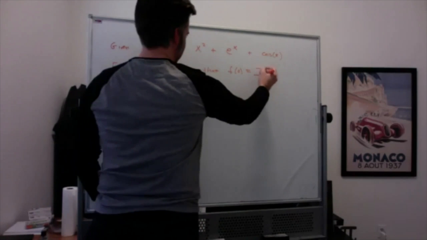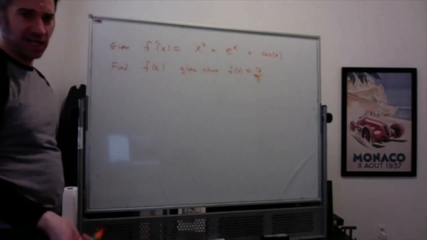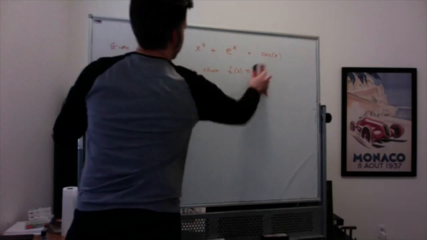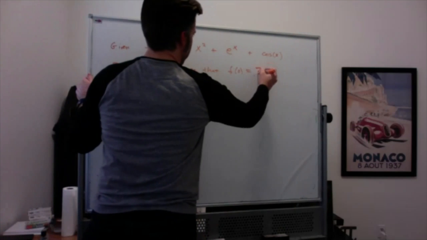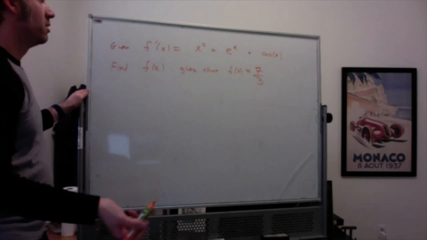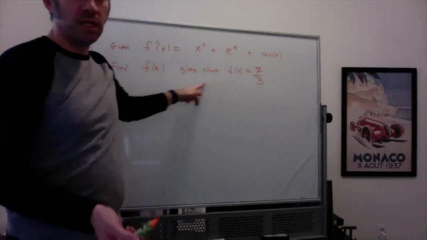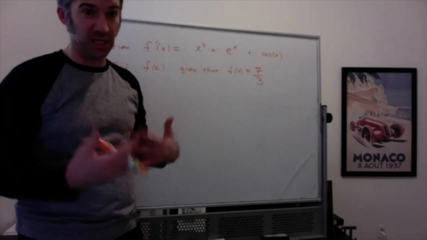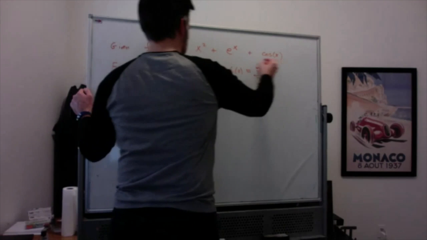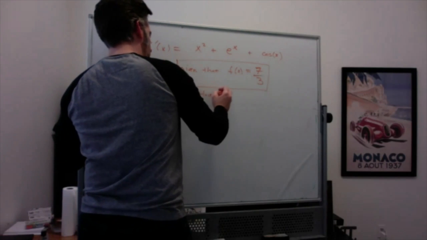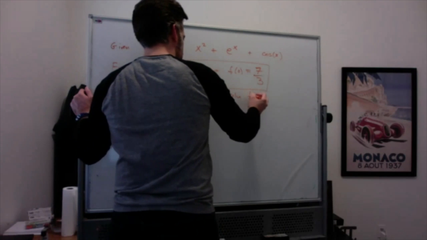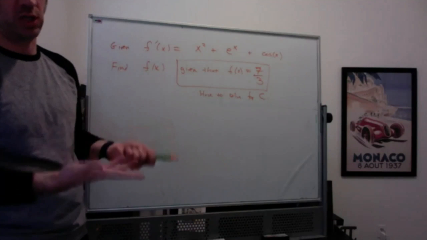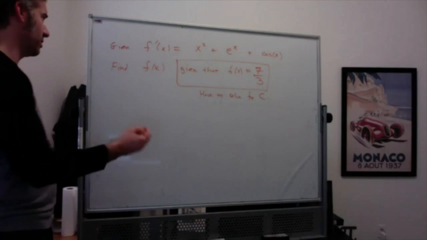I don't know if that's going to really make it any nicer, but there's a chance of it being slightly nicer. 7/3, why not? Okay, cool. So what this part really means when you're given f of 0 is something, or f of 1 is something, some initial condition, these words mean we have to solve for c. That is the hidden meaning behind it. You have to figure out what your constant actually is. But first, we have to antidifferentiate.